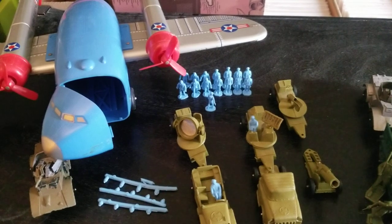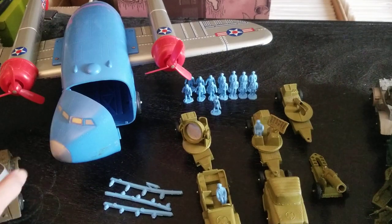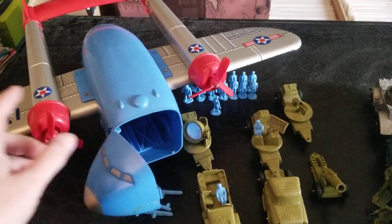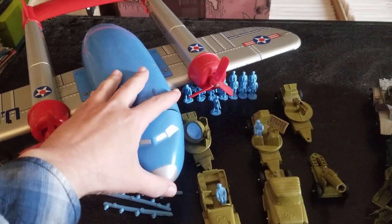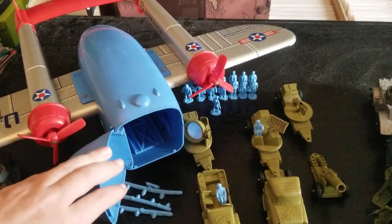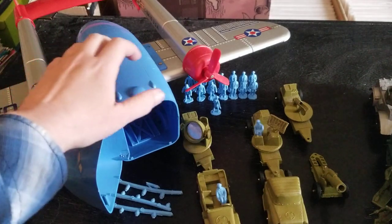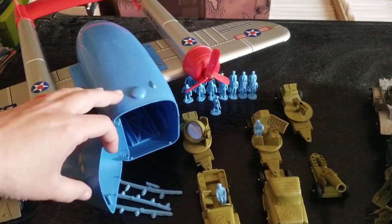So here's what you get. You get this huge airplane that opens up — we'll get to that. We'll do the elements of the team first. It's really big, about a 20-inch wingspan and about 18 inches from front to back. It snaps shut and you can fit everything and everyone inside. The propellers move but there's no other action — it's not motorized. It has metal elements and then old-era Ideal plastic, which is great.